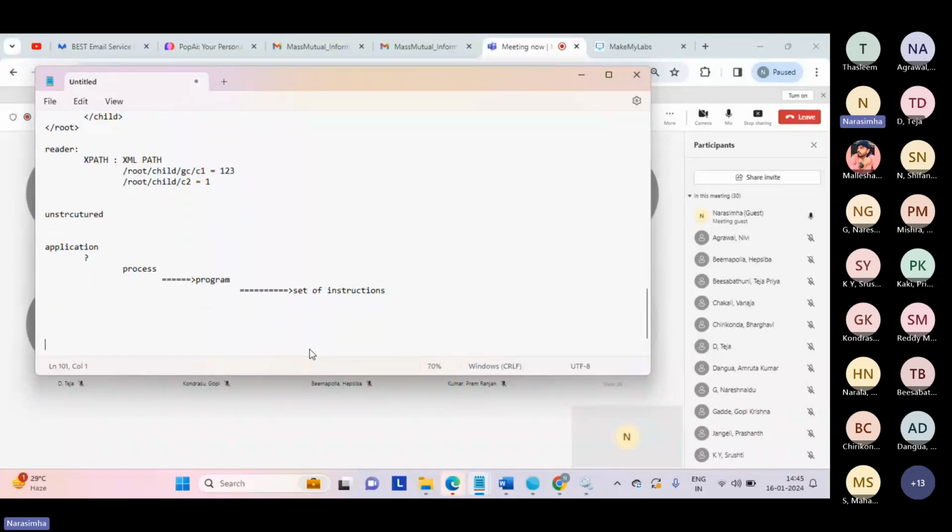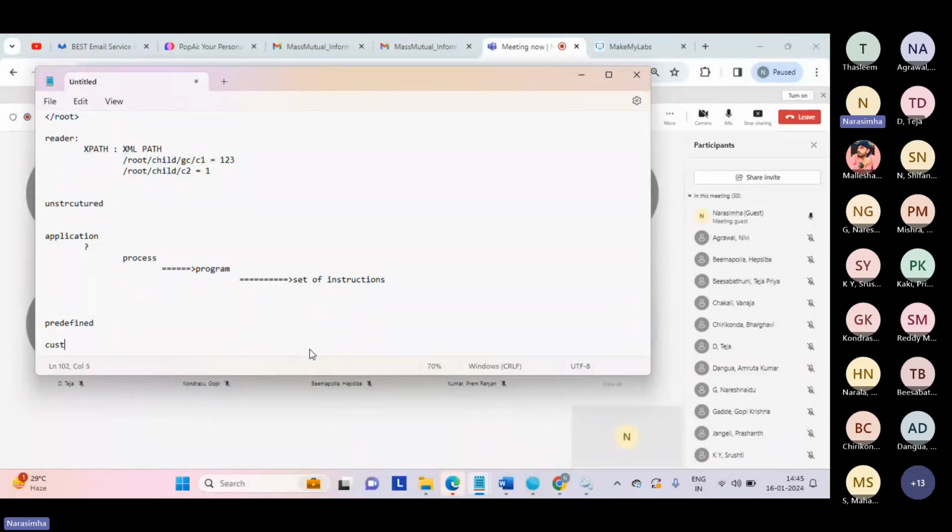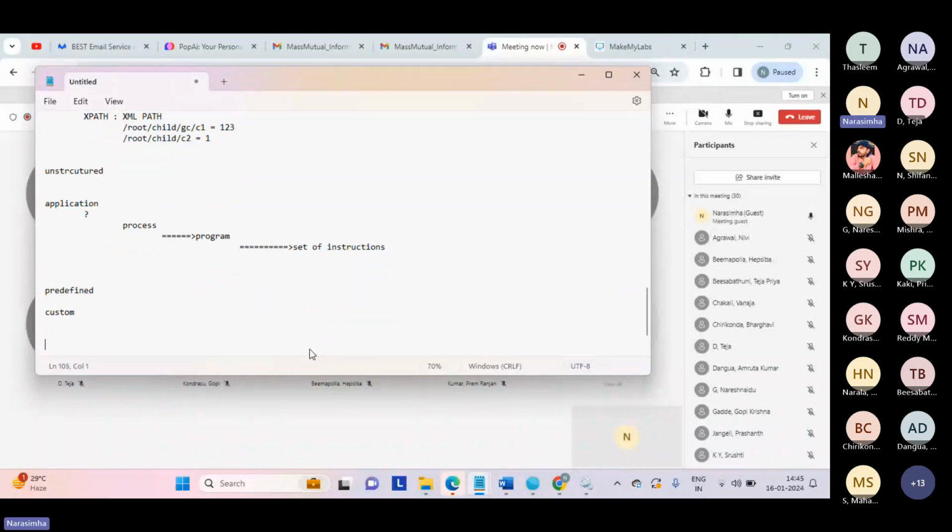In these applications, there are two categories we have. One is going to be predefined application, and the second is going to be custom defined application. A predefined application is defined by somebody else.